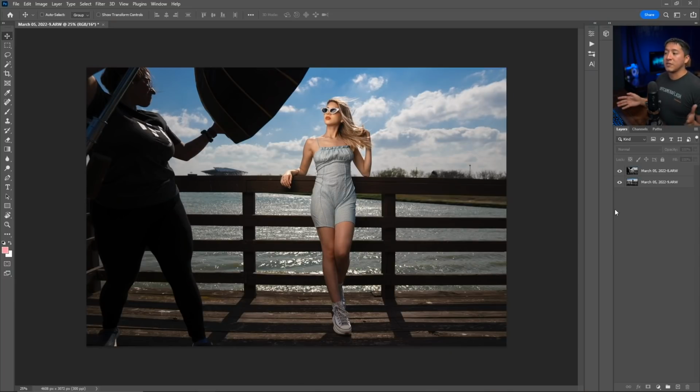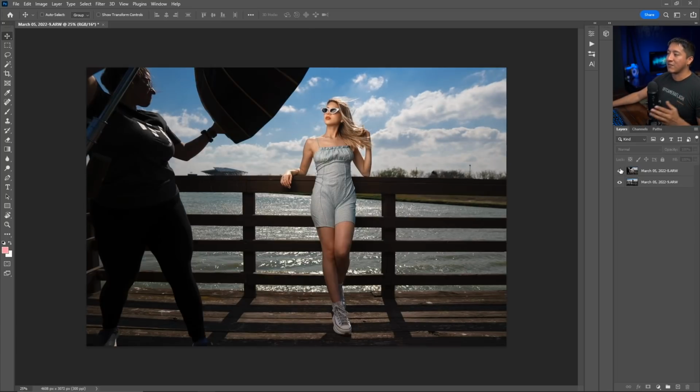And now Photoshop is gonna get both of those layers and then just add them on top of each other. Now that we have both the final shot and the plate shot in Photoshop, now we just need to make sure that they're aligned. If you did use a tripod, then more than likely they're already gonna be aligned since you did use that tripod. But if you did it freehand like I usually do, then they're definitely not gonna be aligned.